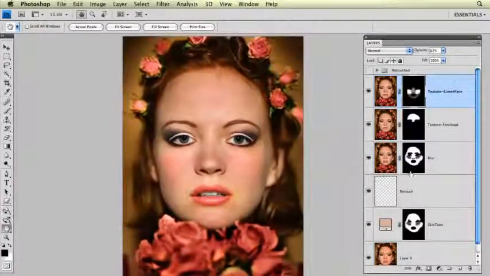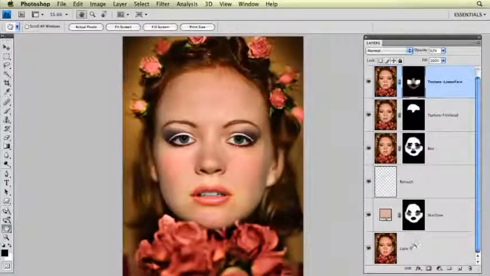Okay. Let's just take a look down here at everything we've done so far. So everything we've done so far is this that you're looking at right now. And this is before. So that's the original. That's with all that sunburned skin and a few zits here and there.